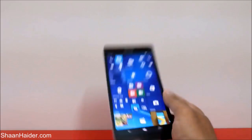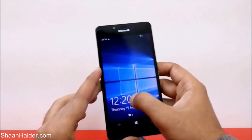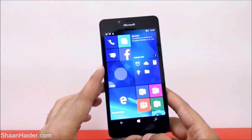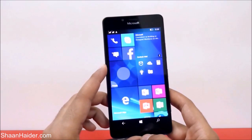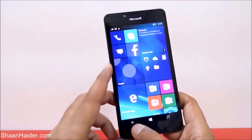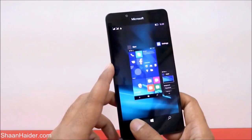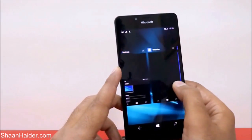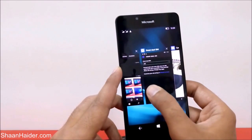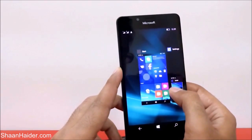For example, here is my Lumia 950 — you can use the same method on this phone as well to close all the background running applications. What you have to do is tap and hold this arrow key here and it will show all of the applications running in the background. You can see the camera, Smart Dual SIM, settings, photos, people application, weather application.